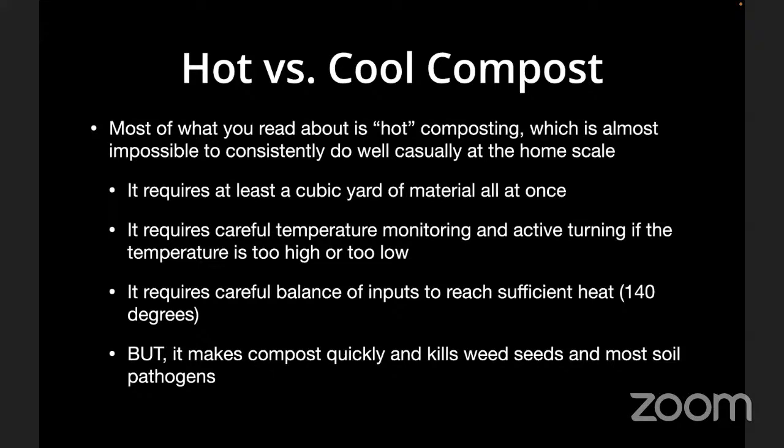At that 140 degrees for at least 5 days, it's going to kill weed seeds and it will kill most soil pathogens. So if you're really wanting to take everything from your garden, whether it's weeds, whether it's plants that maybe had some disease issues from your vegetable gardens, and compost it, hot compost is the only way to go. But what I find is that most people, even if they intend to do that, don't necessarily hit that level of heat for that sustained amount of time. And so they might not be taking care of the soil pathogens.